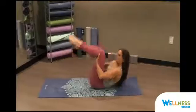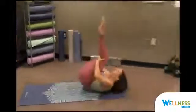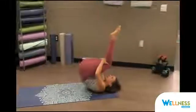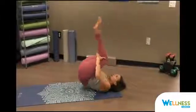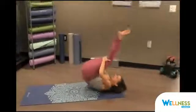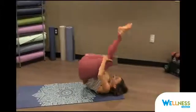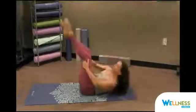Up and down. Feeling every inch of your spine hit the mat, staying rounded so that you roll up and down like a ball. Using those abdominal muscles to keep you lifted and upright. The more you round, the more you squeeze, the more easy it'll be. And once you feel like you're all rock and rolled out, come into your first tabletop.